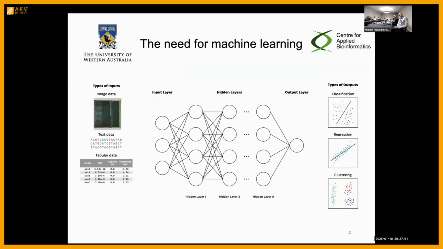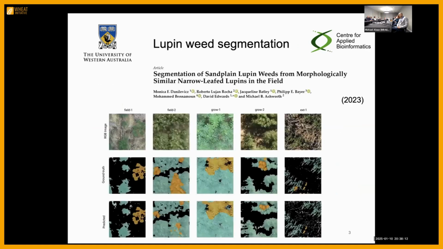We've done a lot of work on machine learning, and as you'll know, you can take image data, text data, tabular data, put it through models, build models, and use it for classification, regression, and clustering analysis. And this is where we'll use most of the AI type work. I've done quite a lot of work on image analysis, and I should apologize now that there's almost no wheat in here at all, because I actually do very little work on wheat. But some of these things can be extrapolated to wheat if you use your imagination.